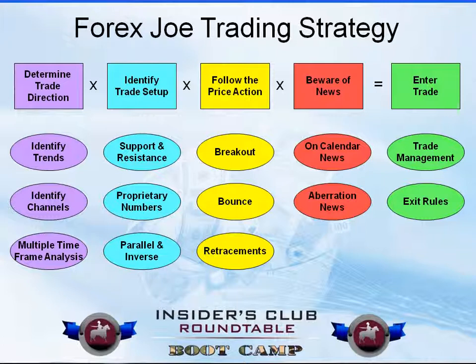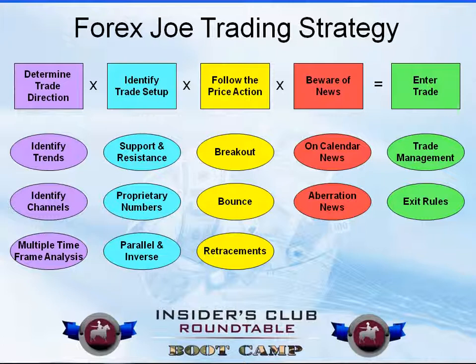The round table will be a little bit more specific. In some cases, it'll give you a specific entry going in one direction, but like the FOMC, we had potential buy and sell recommendations depending on what the Fed decided to do. So we're going to identify the trends, identify the channels, and understand what multiple time frame analysis we're going to be using.